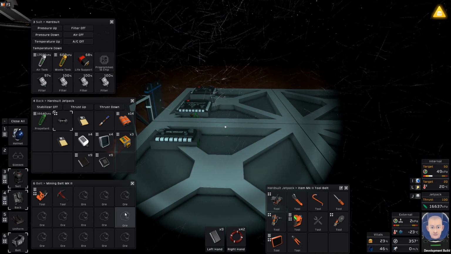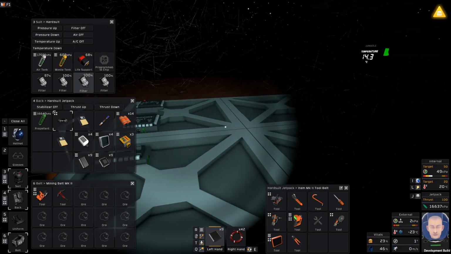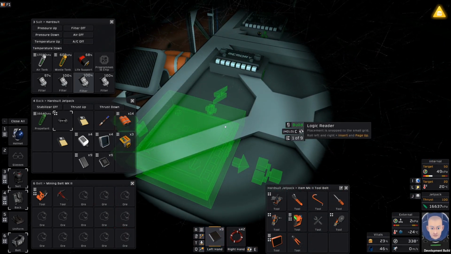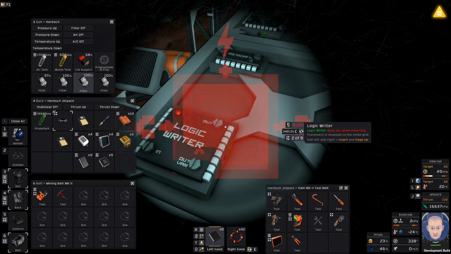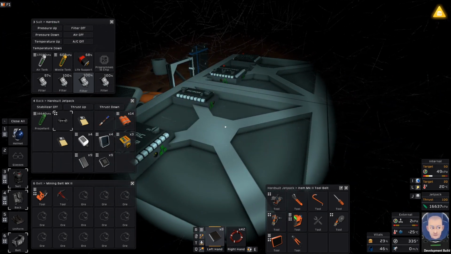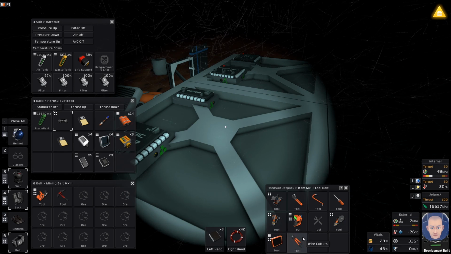Then a logic IO, so that way we can set up a... we're only writing to one pump, so we only need a logic writer. All right, now the fun part, getting everything connected to cabling, and then get them named real quick.